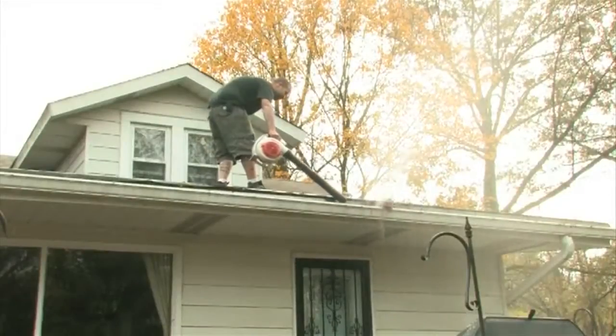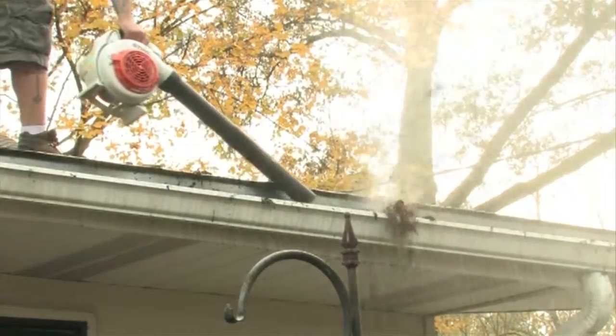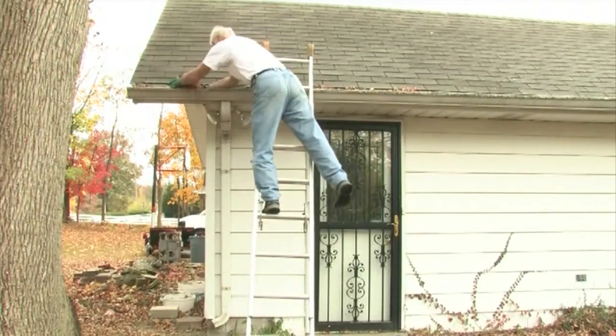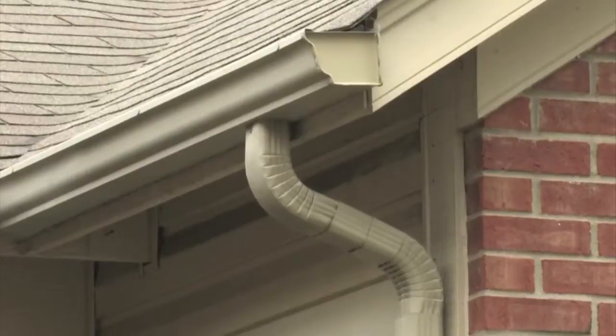And if the debris in the gutter is dry, we can take a blower like you would use to blow leaves in the yard and blow the excess out of the gutters. If it's wet, we just do it by hand as best we can. The cost to clean your gutters can range anywhere from about $75 to around $200 depending on the size of your house as well as how many stories you have in your home. In order to replace your gutters, it can be anywhere from $500 to $2,000 for aluminum gutters. So as you can see, it pays off to take care of your gutters through the years.